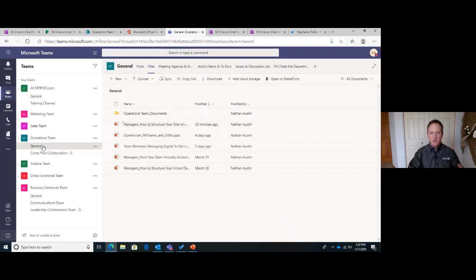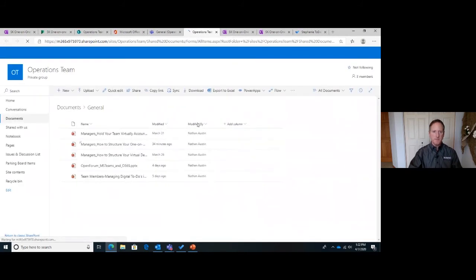One of the quick ways to navigate there: I'm going to create a folder structure in SharePoint where weekly metrics are going to be saved. One of the ways to do that, if you're not familiar or not used to doing this, is to click on your team here, click on the file section, and I like to use the quick link here, open in SharePoint. So click on that, and it's going to open up in SharePoint.